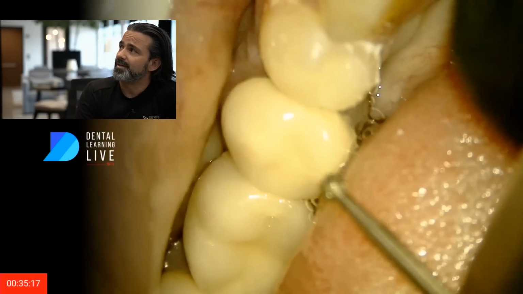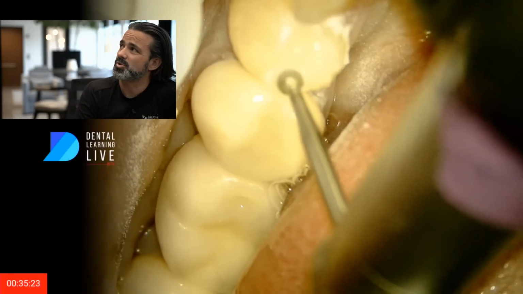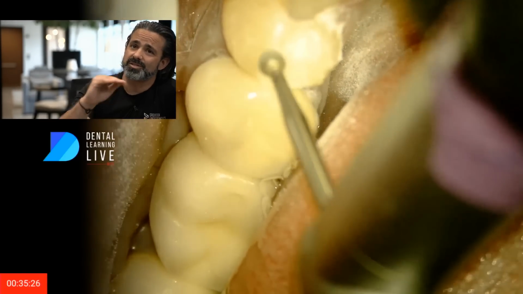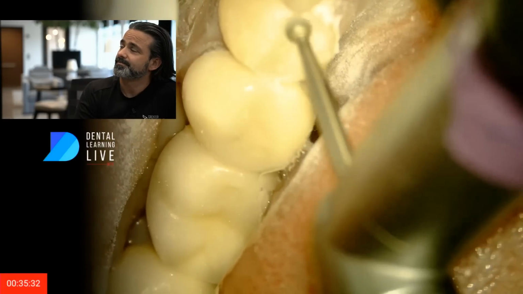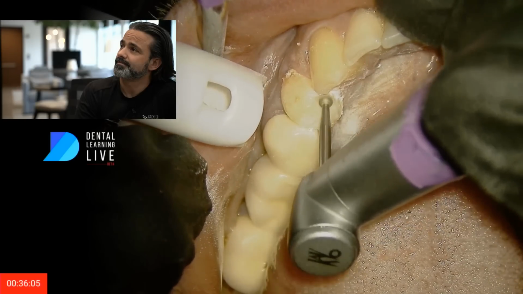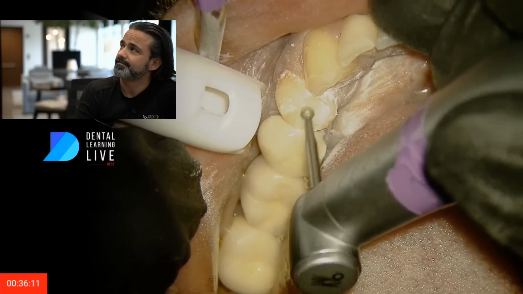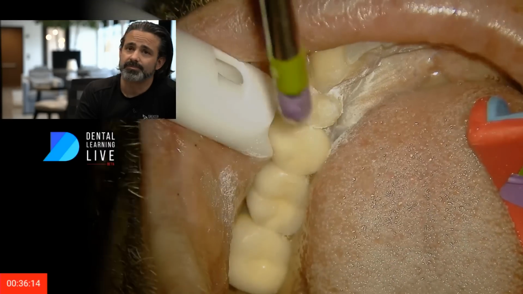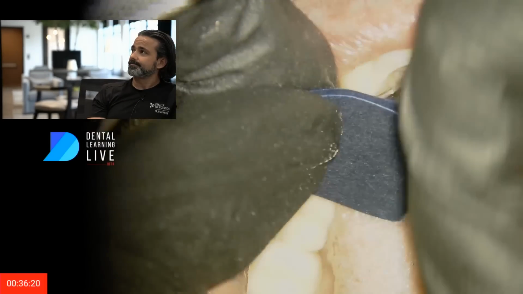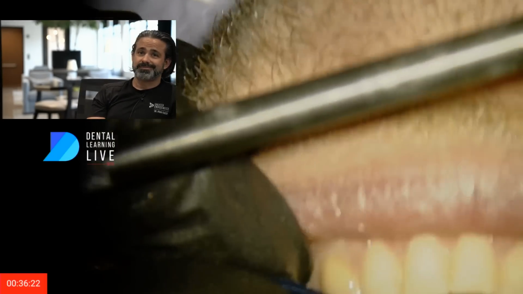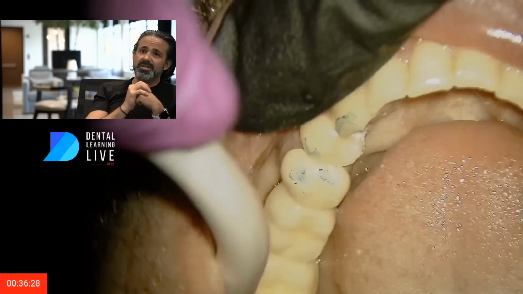Just going to do a little bit of shaping here. Just kind of lowering that distal wall down so it's just flush with the adjacent tooth. That's all I'm doing right here. There we go. So we're going to have to check that occlusion here. Tap, tap, tap. Grind. I always like to massage the muscles. They've been open for a while, so get them to wiggle that around and really focus on excursive movements.